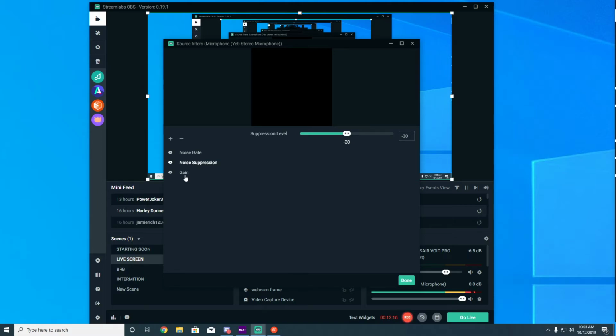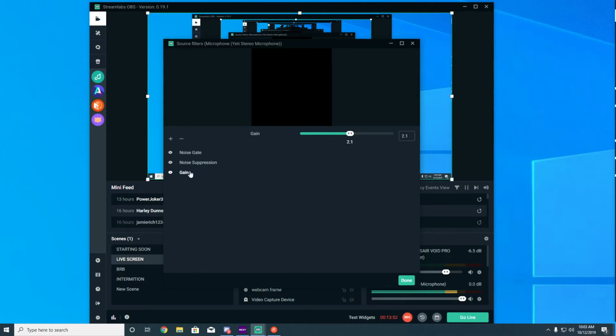I also like to have my game sound, notification sounds, and teammates' volume at a decent level. So I have added a 2.1 gain to my microphone. The volume's all the way up, as you can see there, but I have added a 2.1 gain, so I am slightly louder than my teammates, slightly louder than the game, and so on. So that's the audio side of it for the microphone.